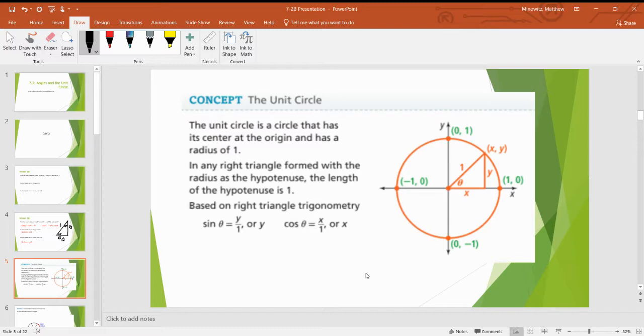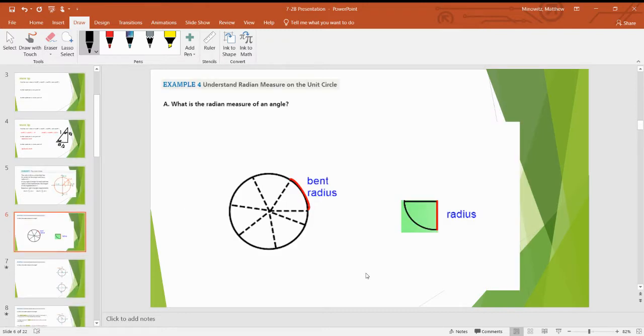Now, in mathematics, we don't always like measuring in degrees, so we use something called a radian. A radian is a measurement of an angle, but we use the radius of that circle. Let's say I took a circle, I folded it in half and half again, so I got a quarter circle. This length would be my radius, this red segment. If I bent this red segment, it would get from here to here on the circumference of the circle. So I'd have 1 bent radius and 2 and 3 and 4 and 5 and 6 and a little extra.